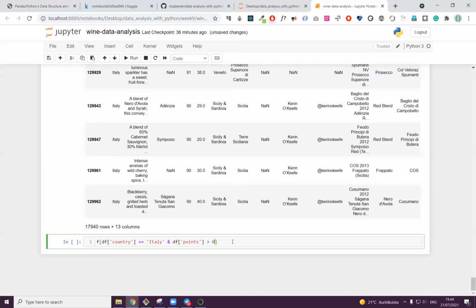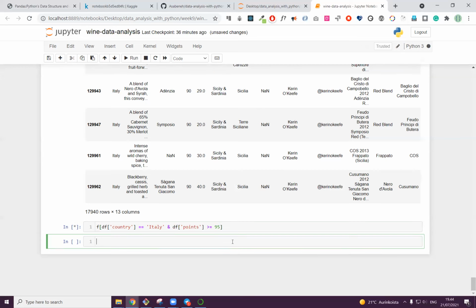If you do this, 95. Equal or greater than 95.